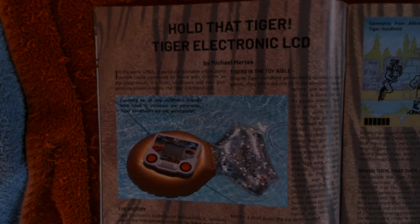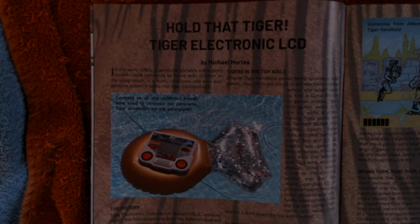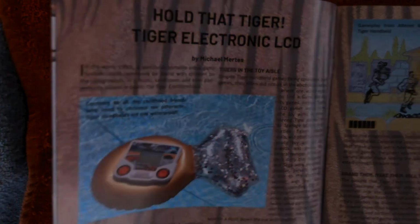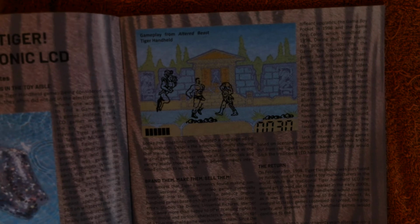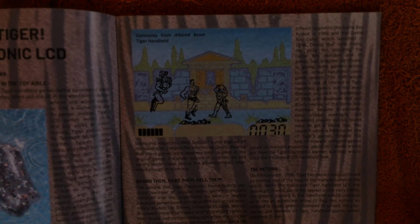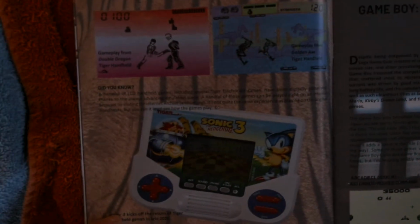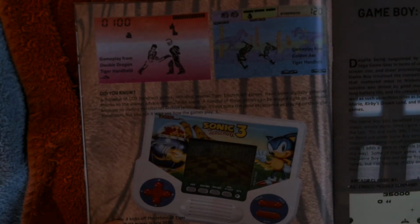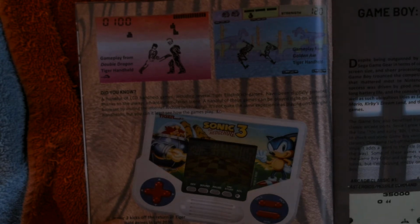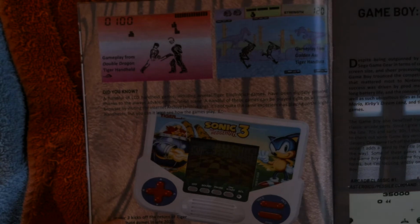Anyway, this starts out talking about Tiger Handhelds. These were the craze in the 80s and early 90s, along with the Nintendo Game & Watch ones. Some of these games were really good. A lot of them were just pure trash, so not good. All right, here we talk about Sonic 3. And again, I never played a lot of them because a lot of them were just trash. Some of them were really good though. So, all right, here we go.